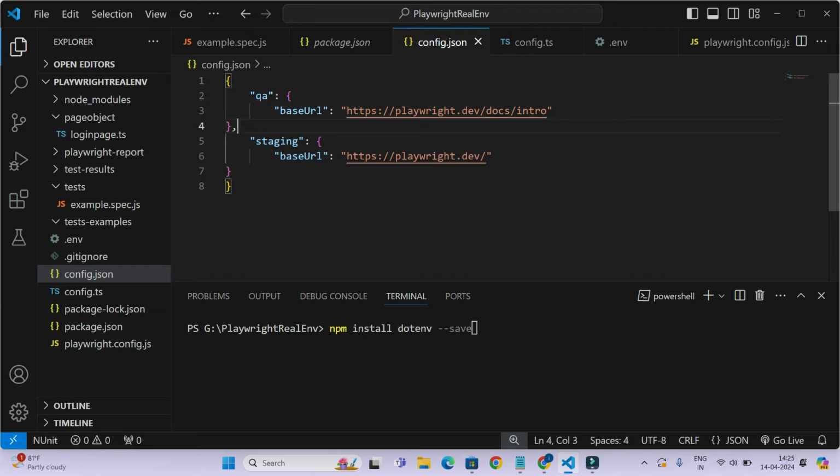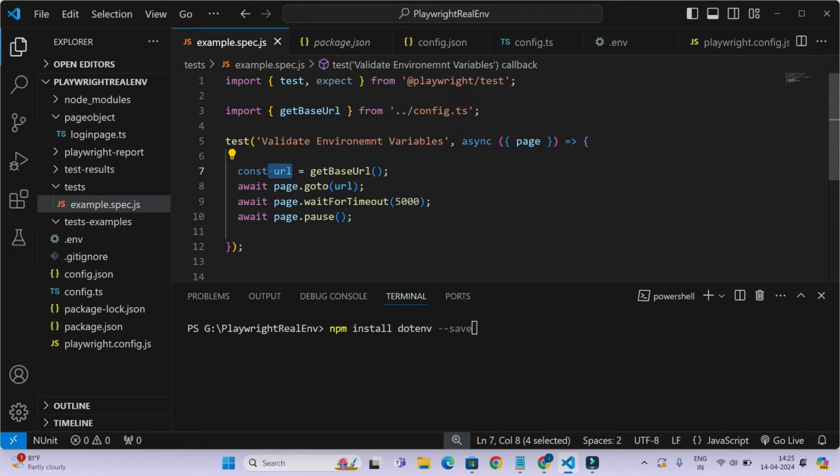After that, I am getting the URL from getBaseURL and storing it in the variable URL. That variable I am giving here. So now I want to run this script.